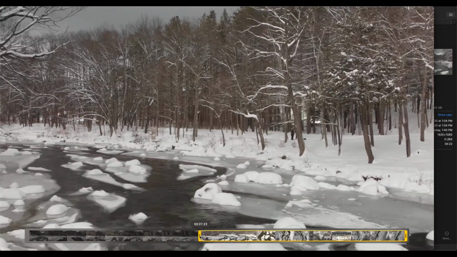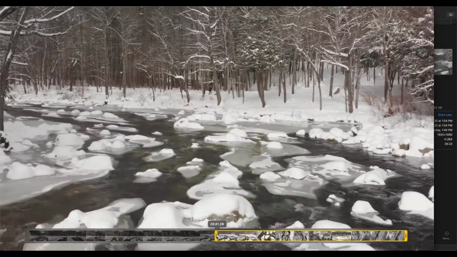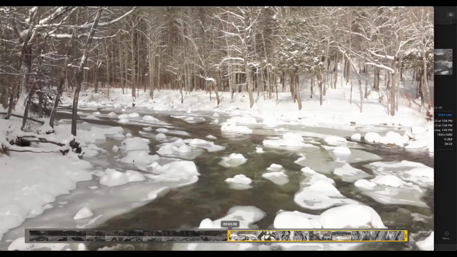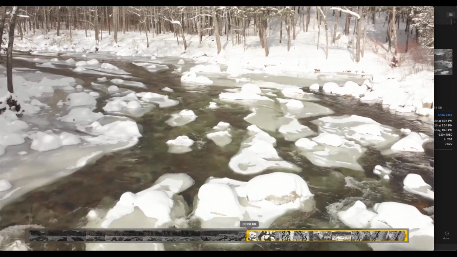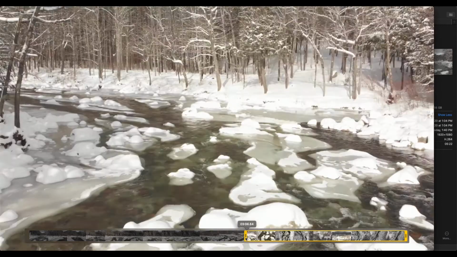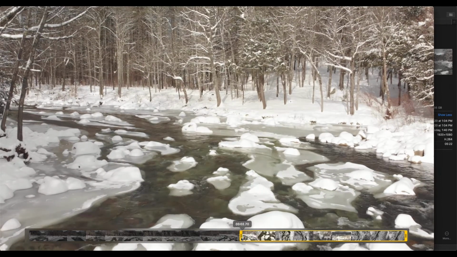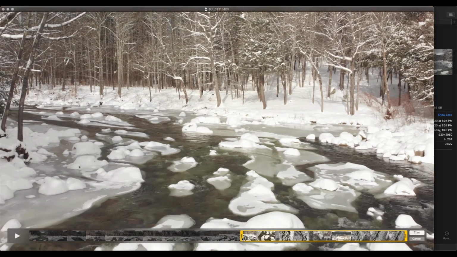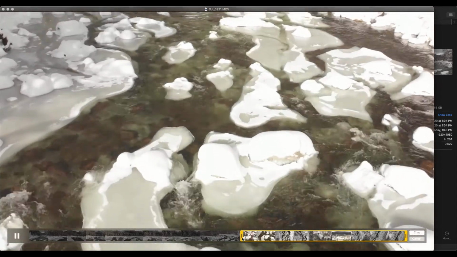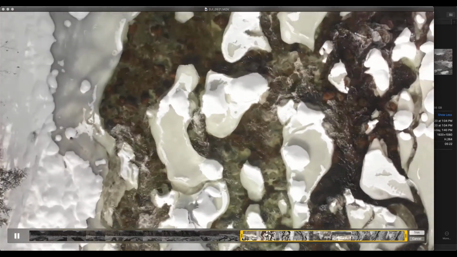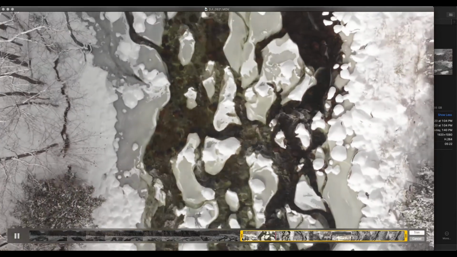So let's see here, and you can see down here already where all the good stuff is happening. So in this case, we're starting an ascent somewhere around here, and the pan down, this is what I'm talking about. So what we're gonna do is we're gonna start here, and we're gonna start playing a little bit faster. There we go. That's the footage we want.